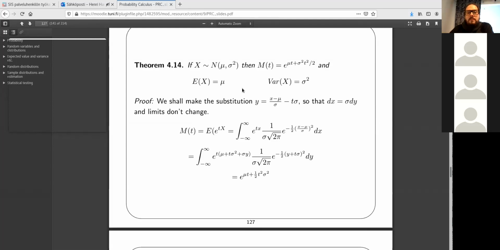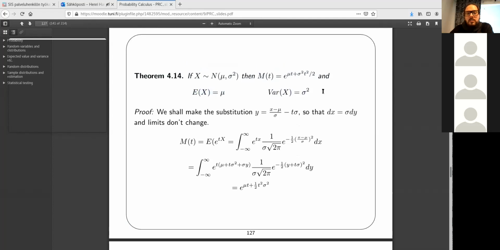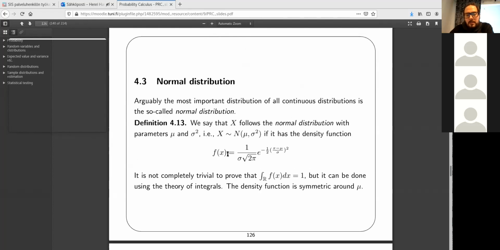There is this theory for the moment generating function and expected value. The important thing to understand is that it has an expected value of mu and a variance of sigma squared, and the density function is expressed by this rather common function. You should probably remember this. I'm not going to ask you for it, but you can always look it up in a table.